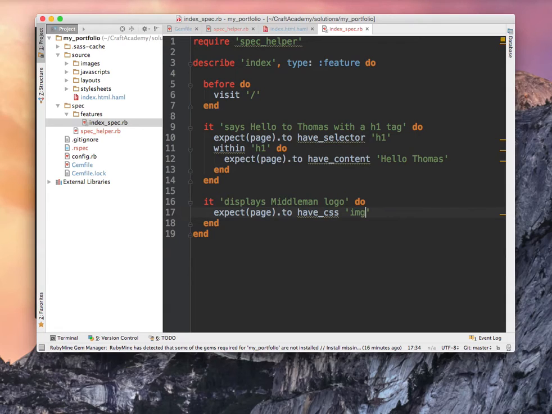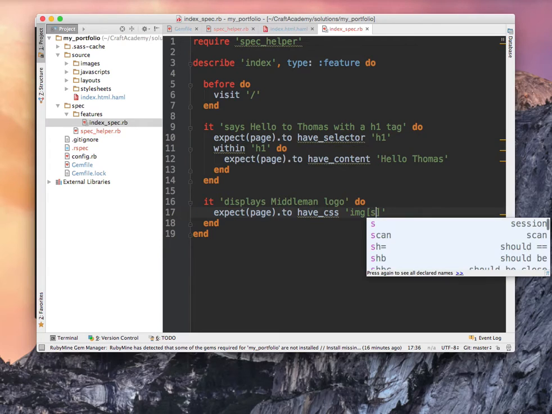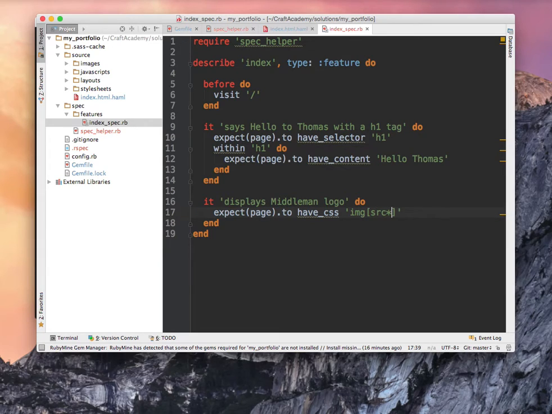So we want to have an image, and that image should have a source of, yes, what was the source? It was middleman-logo.svg, right? So you see, I just learned this: when you check for source, you have to have the source in hard brackets, and there needs to be a star before the equal sign.